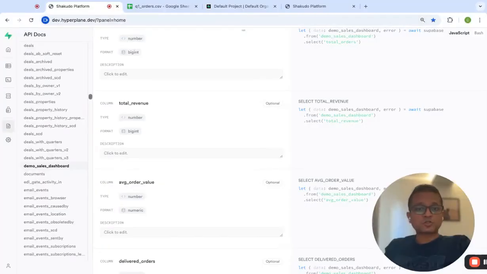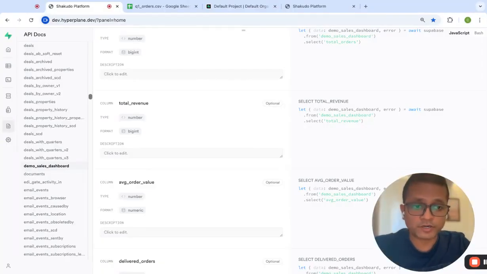On top of that, Shakudo provides enterprise security and governance across all tools. All your data stays within your infrastructure with full control. What it means is if you want, your data will not leave your infrastructure. It's all secured with all your governance controls. So this is the power of Supabase on Shakudo. Data teams can build production backends themselves without waiting for engineering resources, from data to application in minutes and not weeks. Thank you.